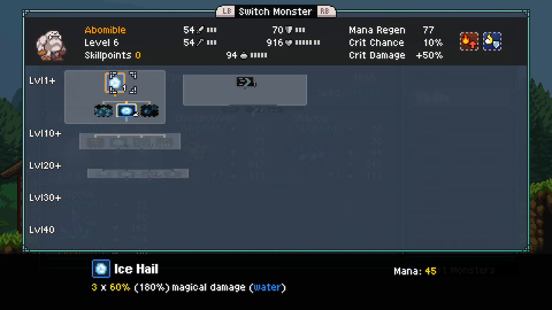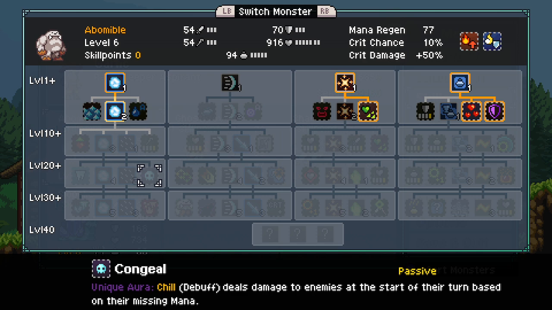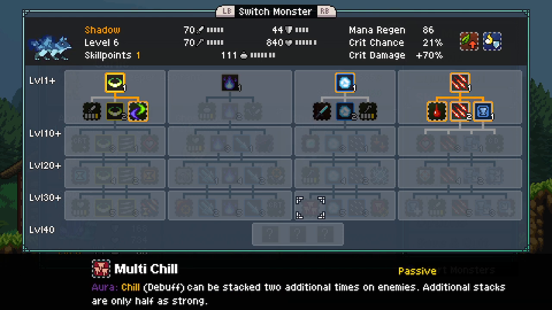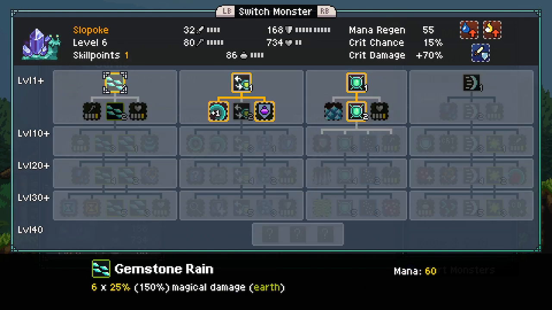This chill will also help with these guys because eventually chill will actually deal damage. So him being able to apply chill will help. And he has multi-chill down here, so he can apply multiple stacks of chill, which would actually kind of help. So we're kind of on our way with forming a team here.